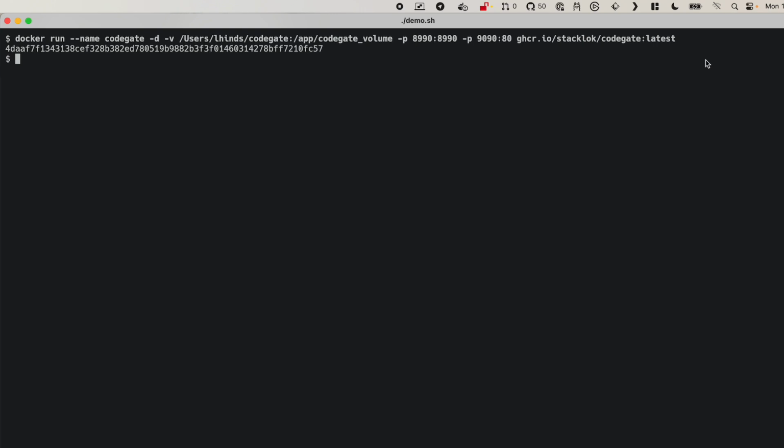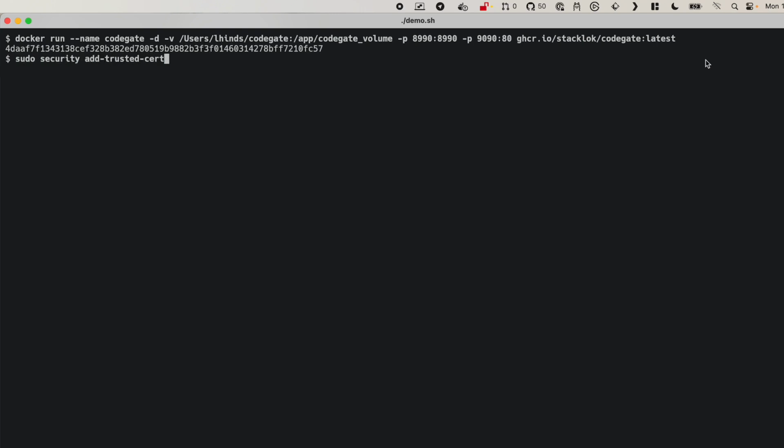I'm running a Docker container. You can see there are various flags that I've passed here. There is a volume. I need this to persist my database, because CodeGate uses a SQLite database, so there's a little file and I want that to persist across reboots. There are some ports that are being forwarded. We have 8990, which is the secure TLS endpoint of CodeGate. And there's also a really nice dashboard that's available locally within the machine, so we're forwarding that from port 80 to 9090.